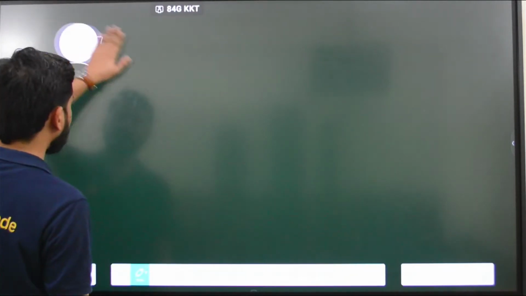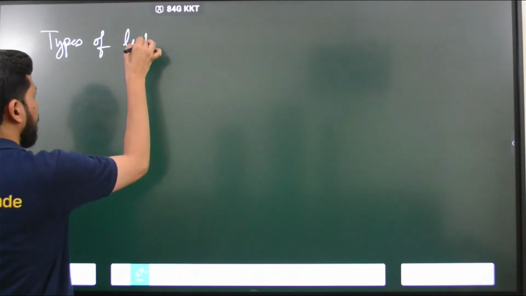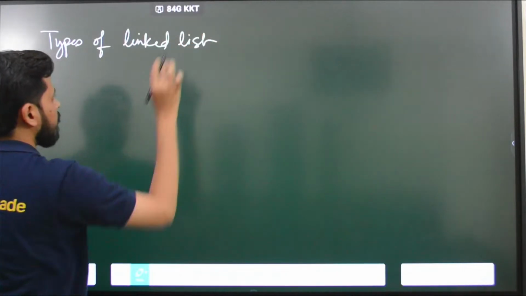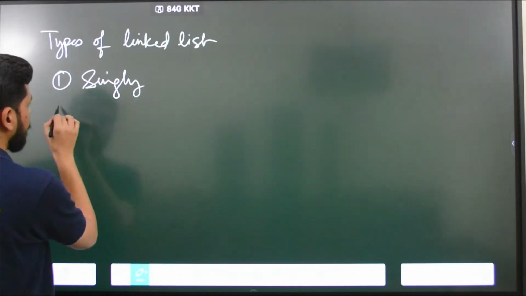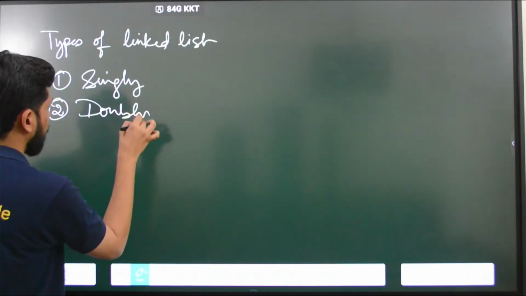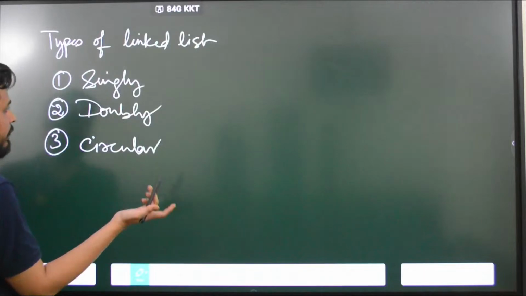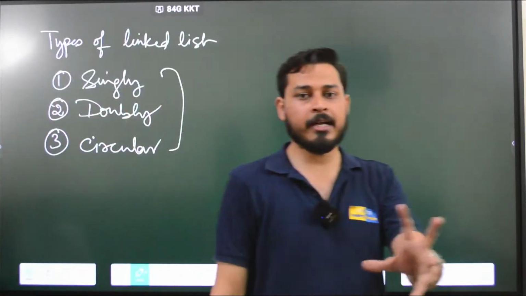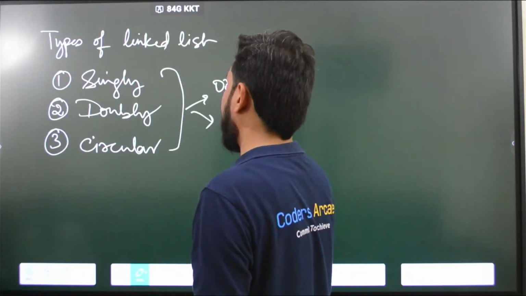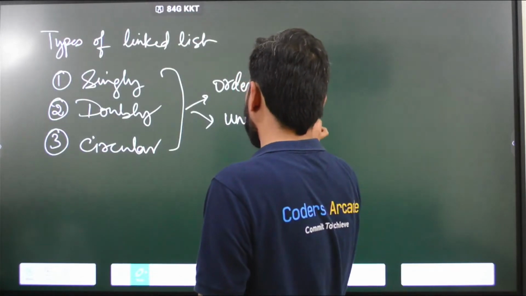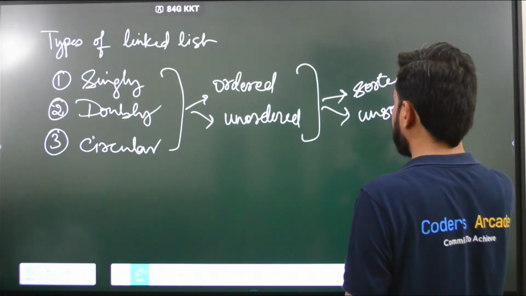Now before I go ahead and create a linked list, I want to tell you about some types of linked list. There are many types, but the most commonly used and popular ones are: number one, singly linked list, then we have doubly linked list, and circular linked list. Then inside all of them come many different categories, for example you can have an ordered linked list, or you can have unordered, and you can have more categories, sorted or maybe unsorted. Are you getting my point?